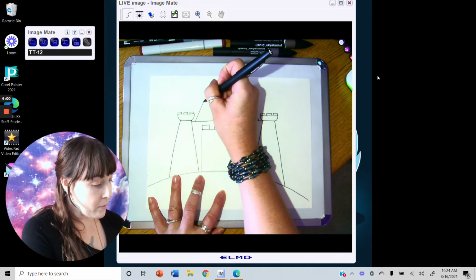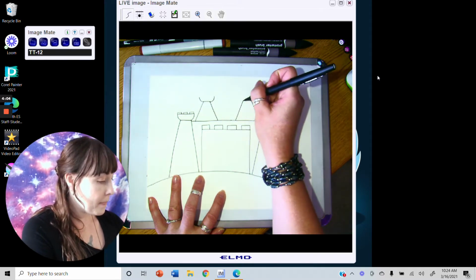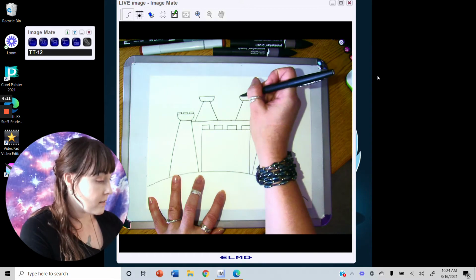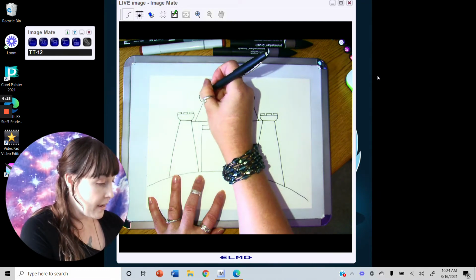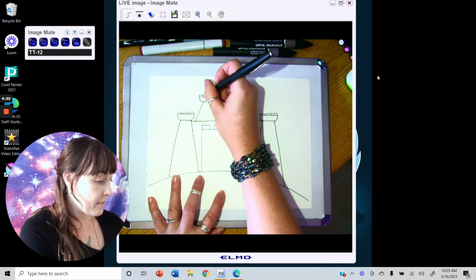We're going to do the same thing we did on the other two towers. Bring the little edges up, flat line across, and the same thing as we did here with the little blocks. We want three on each one. Start on the end, do one on the other end, and fill in your space.